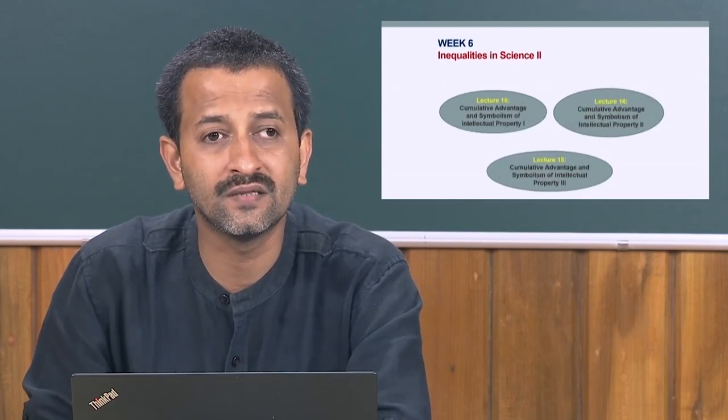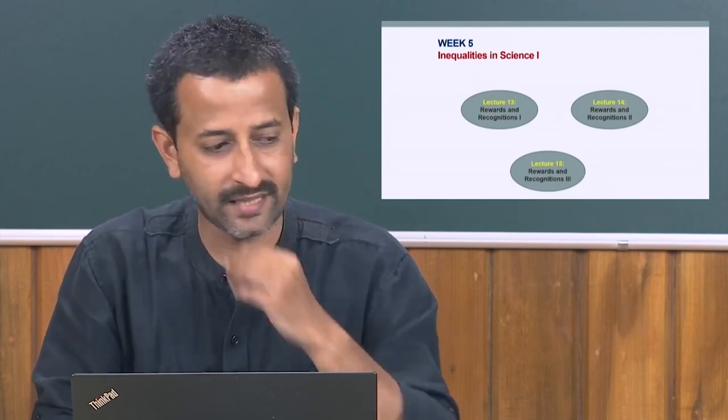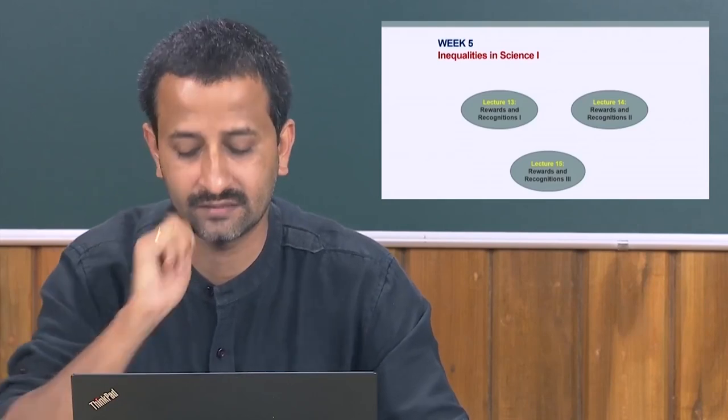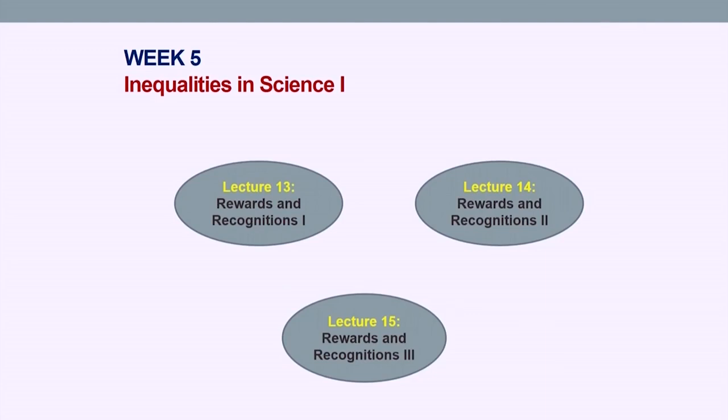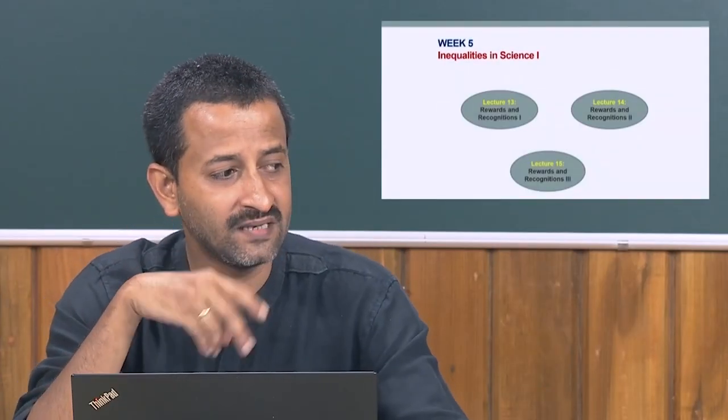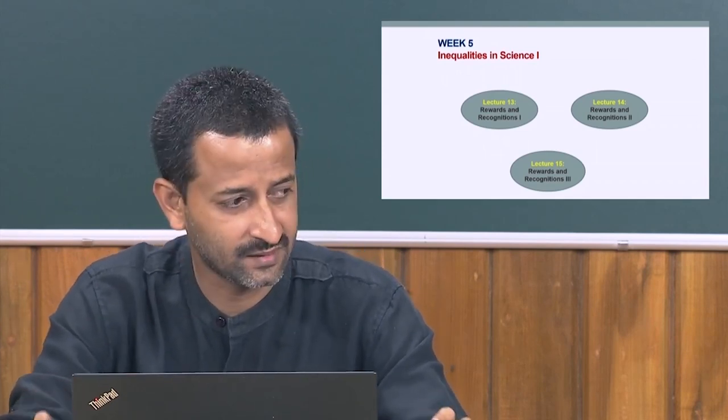In the fifth and sixth week, we have discussed inequalities in science, Mertonian reflections on inequalities in science, part 1 and part 2. In the fifth week, starting with the 13th lecture, then the 14th and 15th lectures, we discussed the Matthew effect in science and how the reward and communication systems of science are considered. The Matthew effect of accumulated advantage, described in sociology, is a phenomenon sometimes summarized by the adage that the rich get richer and the poor get poorer. The concept is applicable to matters of fame or status, but may also be applied literally to cumulative advantage of economic capital.